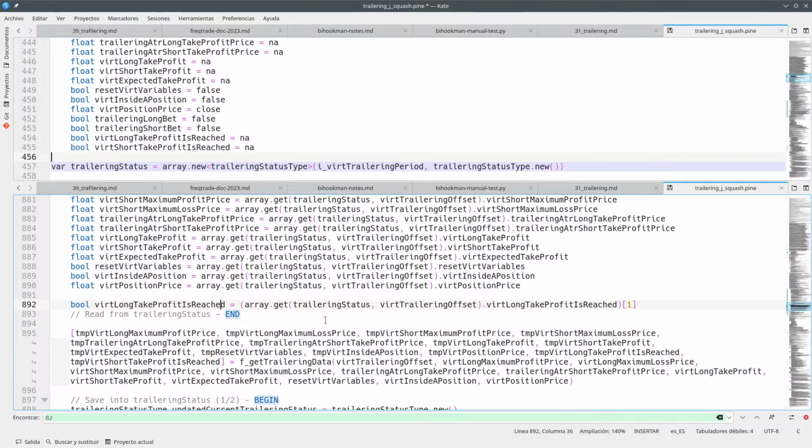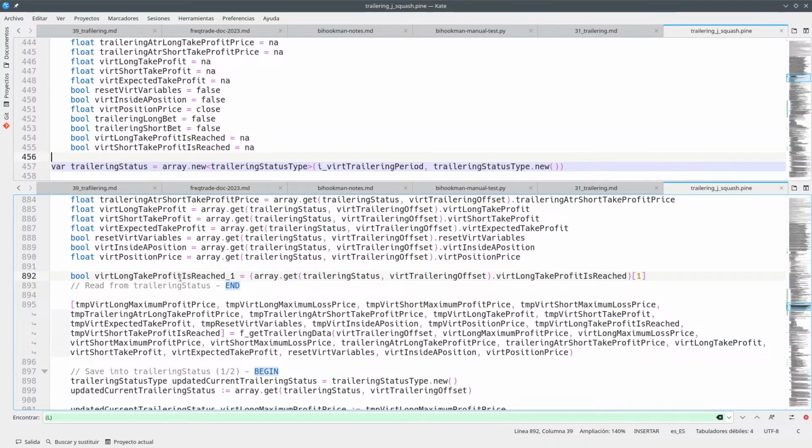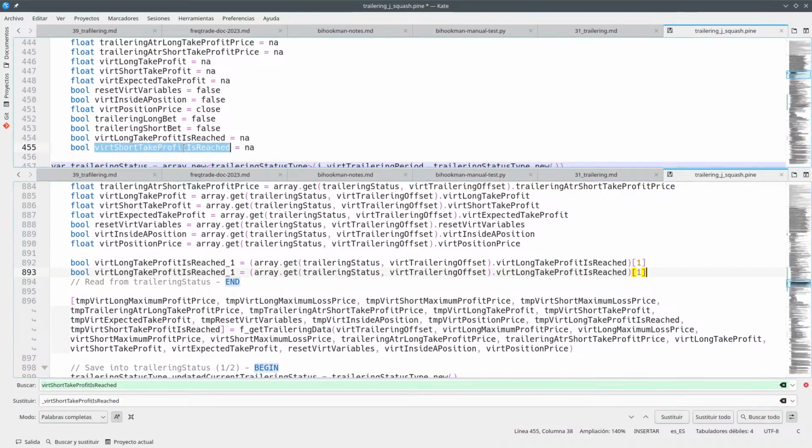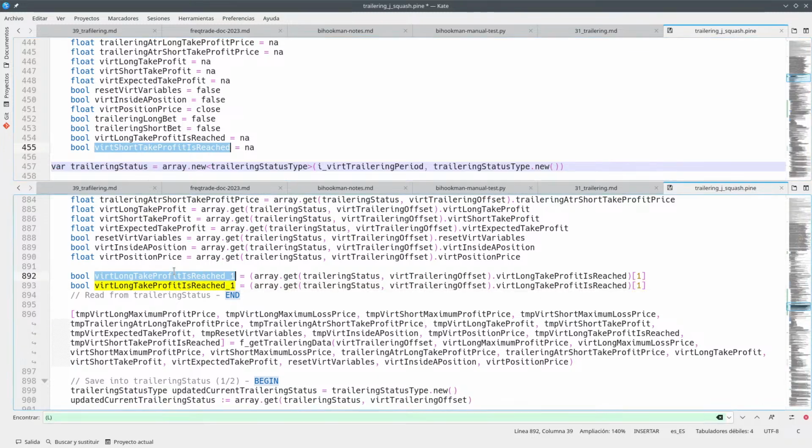So this is going to be number one. Look at that. Okay, let's do the same thing with the other one, which is the short one. So this is number two.